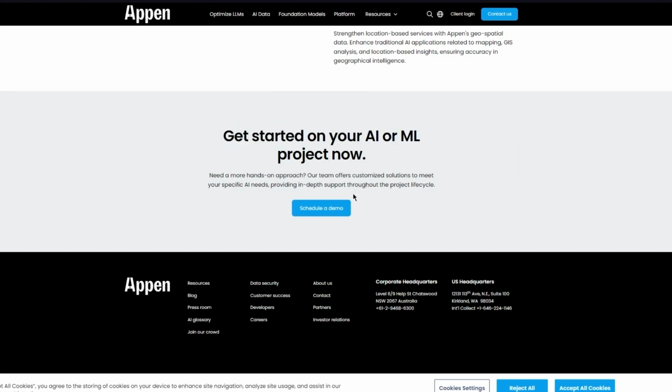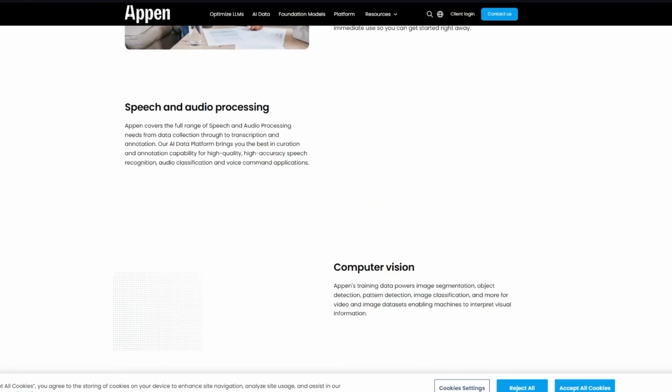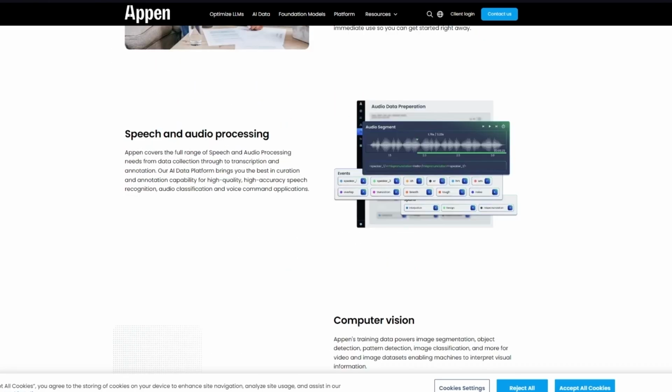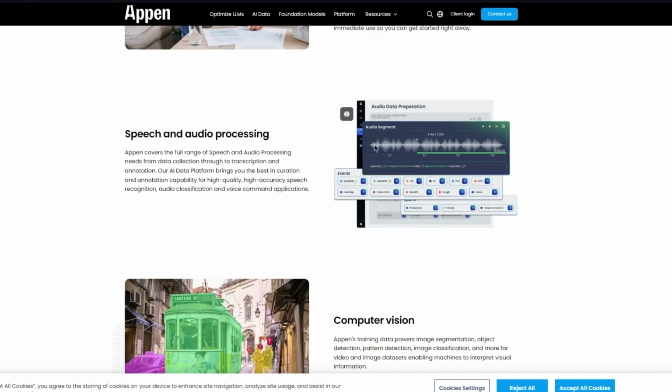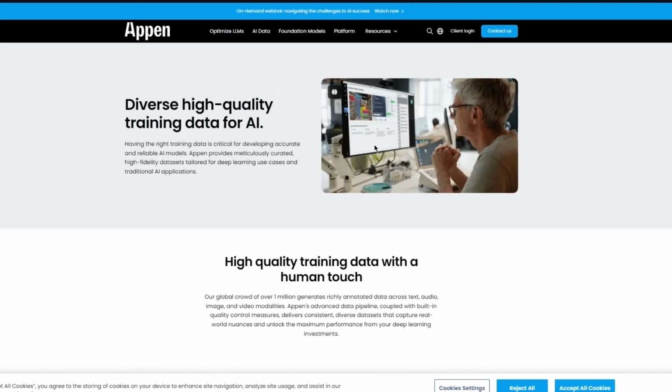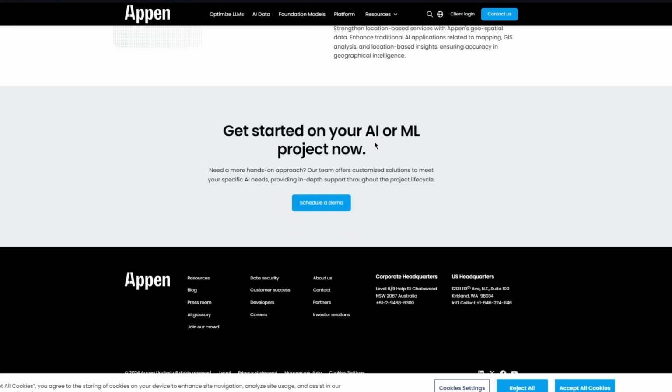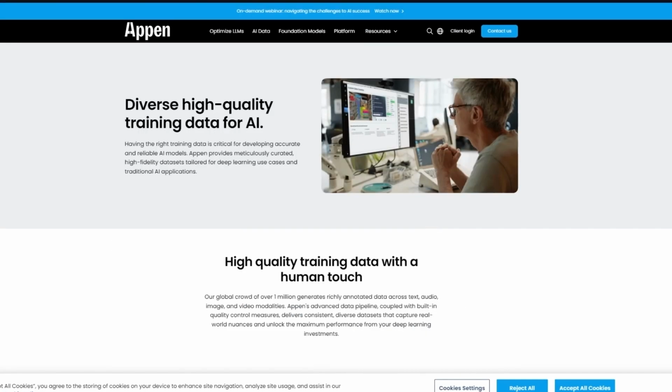Okay, so to start that off, you're going to want to go ahead and schedule a demo. And once you schedule a demo, you're pretty much set to go, and it takes you straight into the platform. The high quality data is at scale, and you can actually discover how Appen accelerates the development of your AI applications. That's the best part about this software. And trust me, you're going to have a lot of fun when you're using this software for yourself.